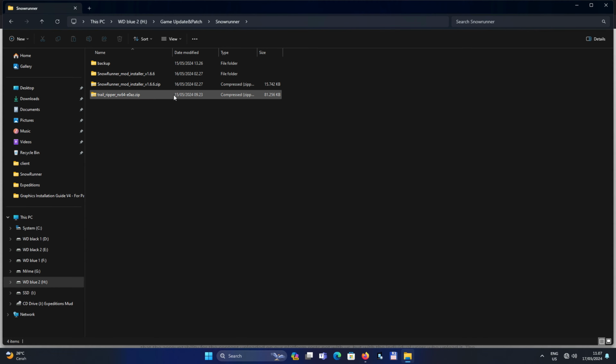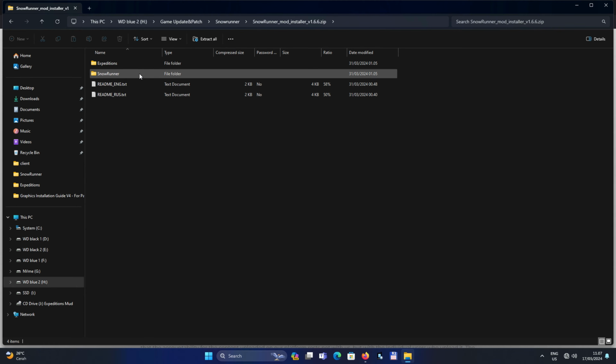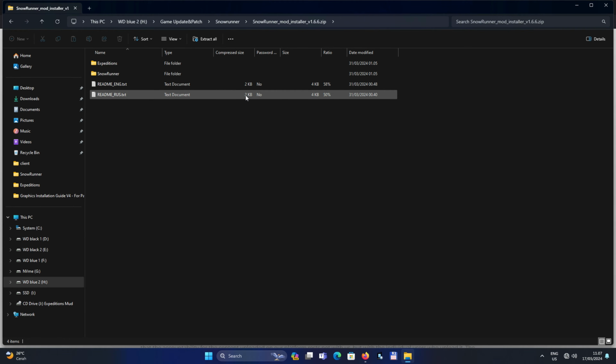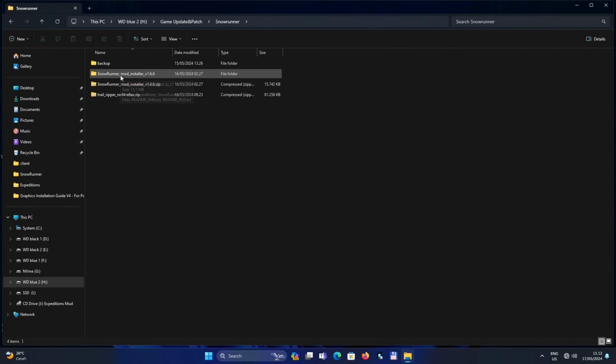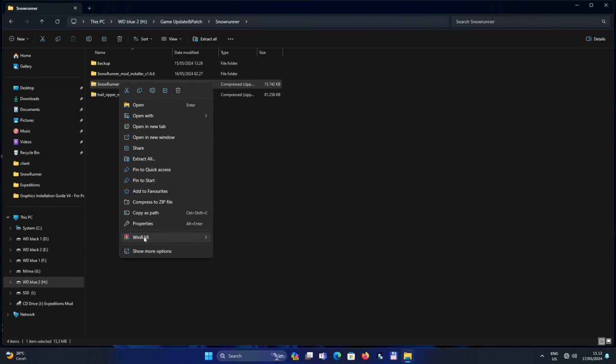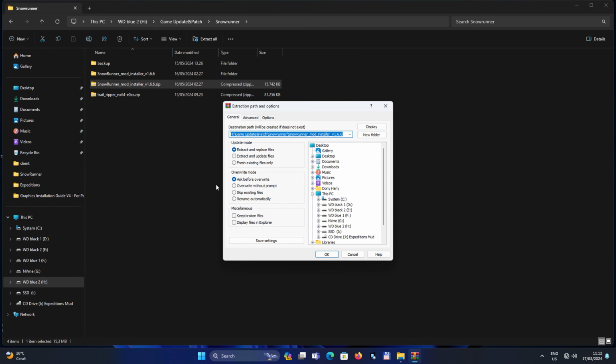The file you download is something like this, and extract it. Just extract the file to whatever location you want. I think you all know how to do it.